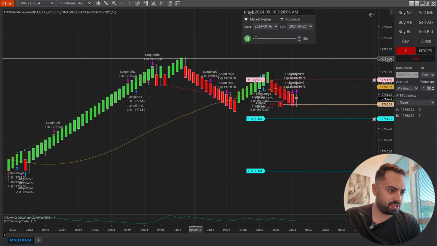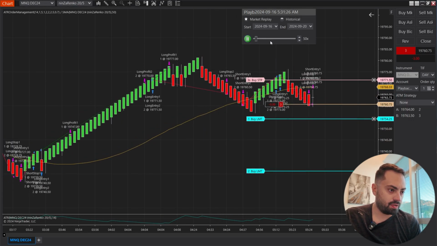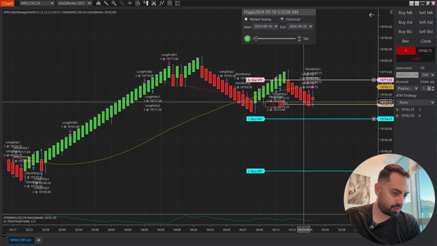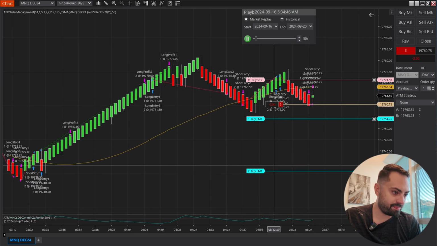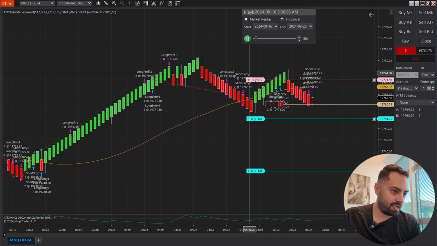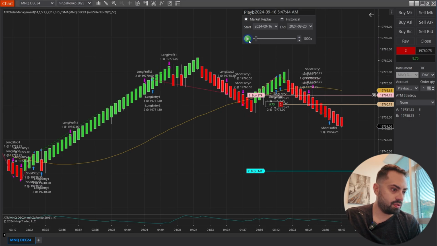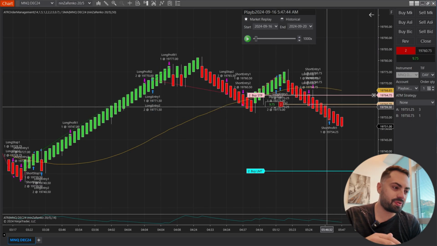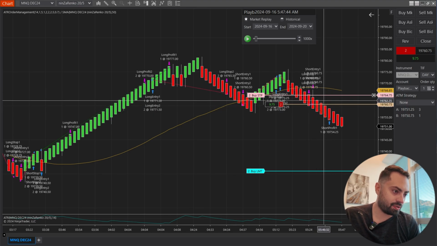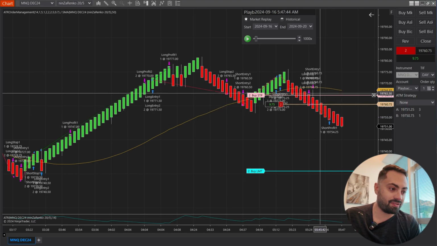And I'm just going to run it. So we can see we entered a short order, first profit target, second target, and our stop order. Order canceled. And as the price goes down, it starts trailing our stop down with the ATR.